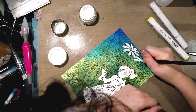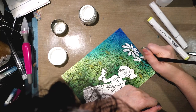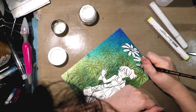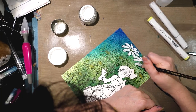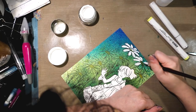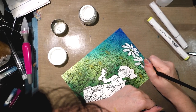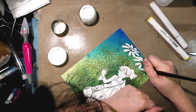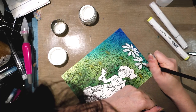And for best results with coloring over opaque white, you want to be very light-handed, so you don't want to use this for major corrections. The only color I'm going to be putting over this is just some very light blue to sort of shade the flower. And you want to give your opaque white plenty of time to dry.